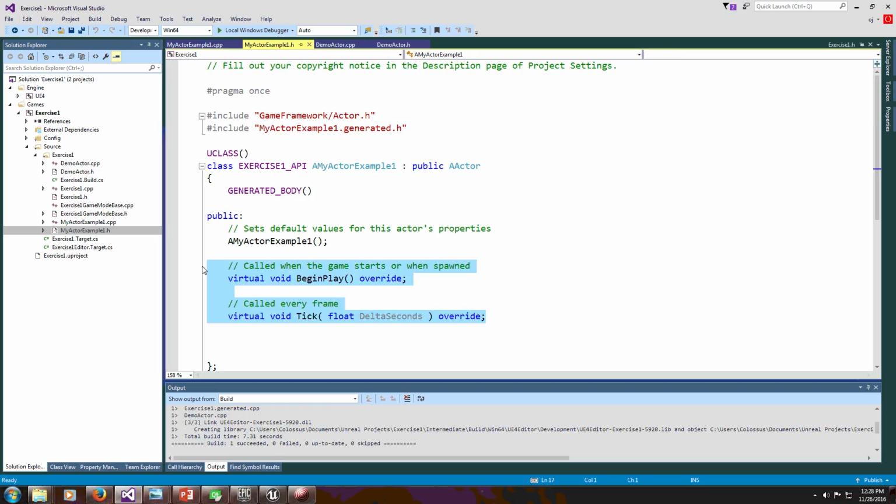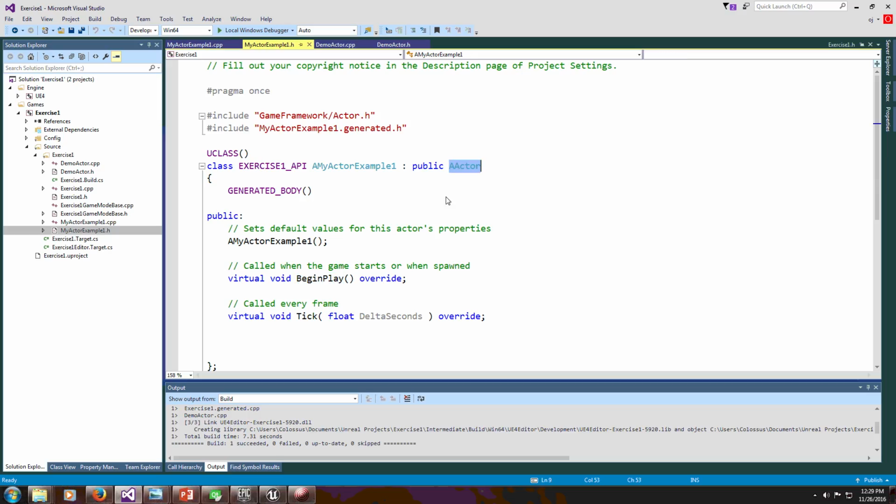There are also two methods that the game generated for us, which we're overriding, and I like this override keyword because it forces us to make sure, like, if the parent class doesn't have a function called begin play and we thought that we are overriding begin play, by putting override, the compiler makes sure that our parent has a virtual function called begin play that we are overriding.